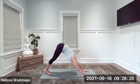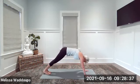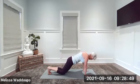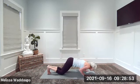Stretching out that lower back. Drop the heels to the mat. Take a few breaths, get a break here. And coming back to plank. Hips are lowered. Holding our plank. Navel tucked in. You might be at your knees. Drop the knees and the chest and the chin, keeping the elbows tucked to the body.